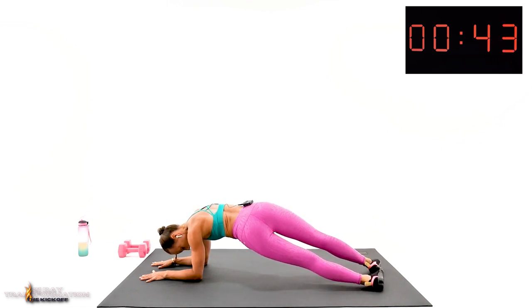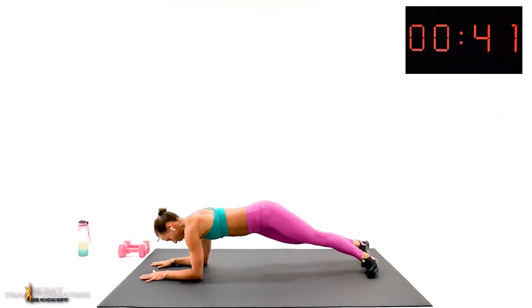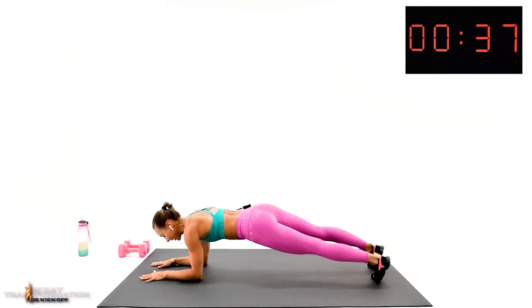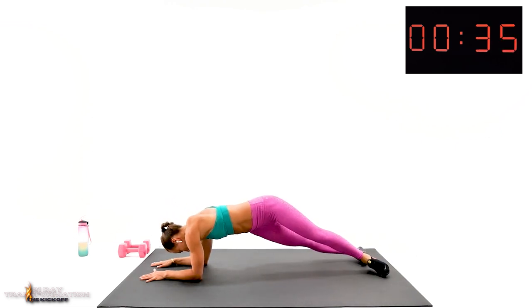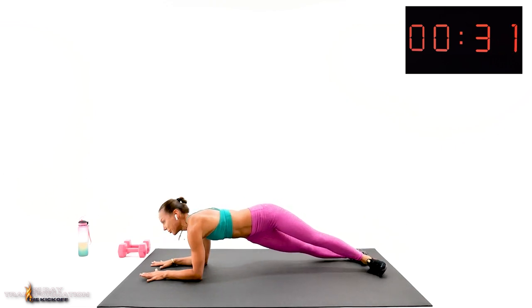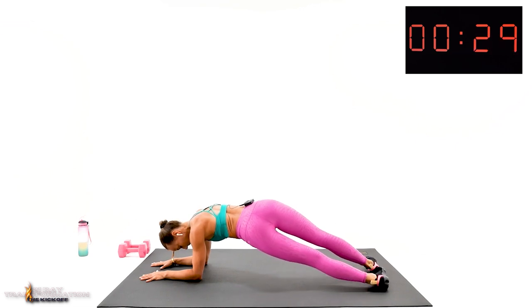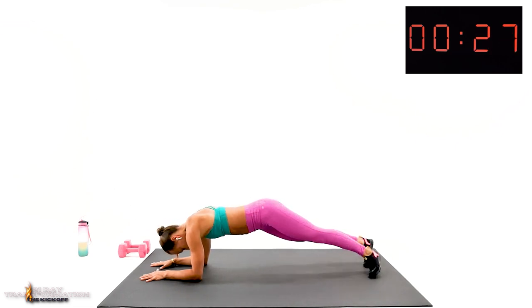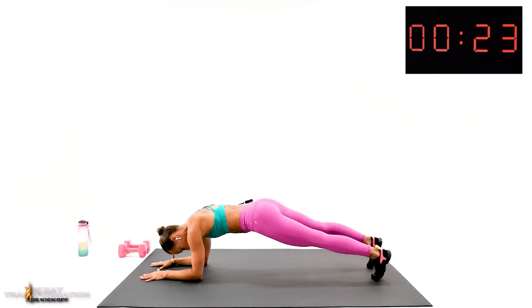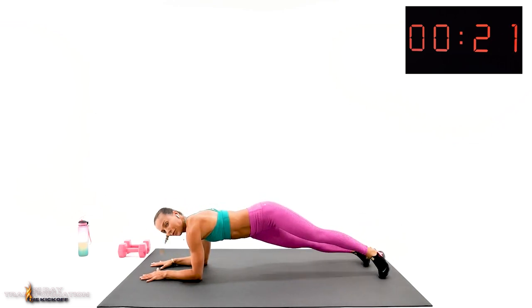All the way, breathe. Heels all the way back to the side. Beginners, if at some point you need to put your knees on the floor to rest for a few seconds, do it. Stay with me. Come on, guys, come on, come on. Finish strong.